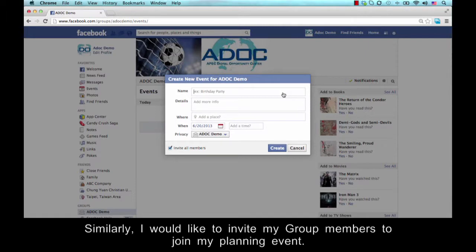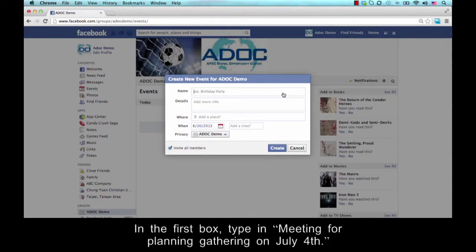Similarly, I would like to invite my group members to join my planning event. In the first box, type in Meeting for Planning Gathering on July 4th.